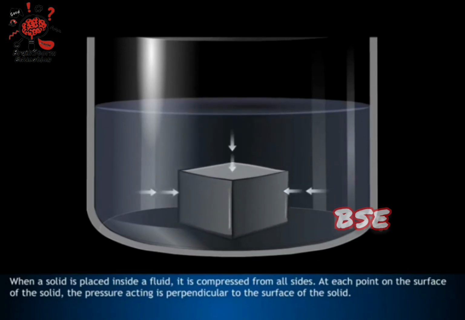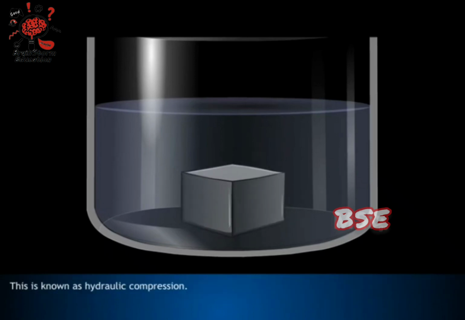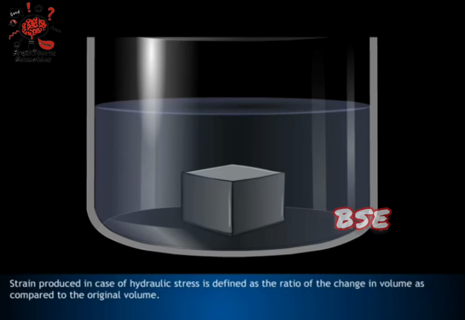At each point on the surface of the solid, the pressure acting is perpendicular to the surface of the solid. This is known as hydraulic compression. In response to this compression, the body develops restoring forces within itself. This internal restoring force per unit area is known as hydraulic stress. It is equal to the hydraulic pressure on the solid in magnitude.